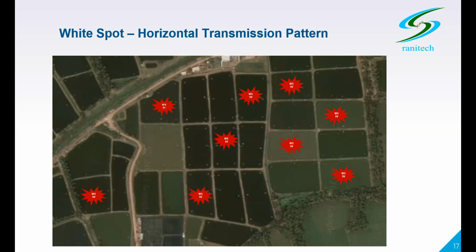And in most of the cases, what happens is we see mortality, and we really don't know whether it is white spot or running mortality or what. So my suggestion is, if you have a lab nearby or a rapid diagnostic test kit, you just check on the spot and decide first that it is white spot. That will help you to take care of the farm further. So the first thing is, diagnostics is very important. You don't go with blind eye. Blind eye can give very good information, but it will not confirm the disease.